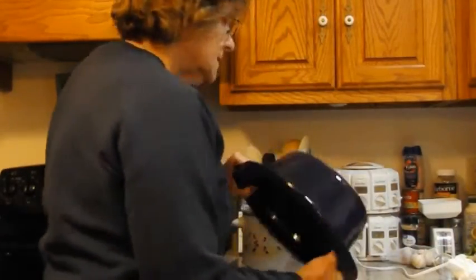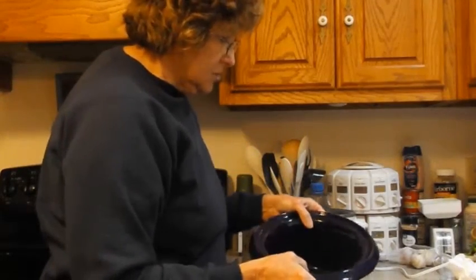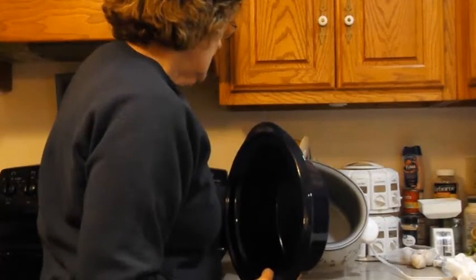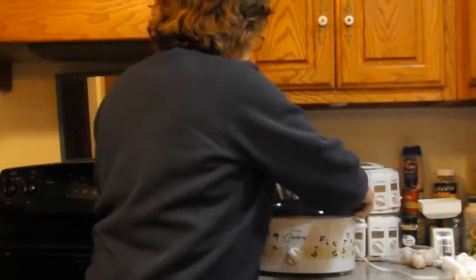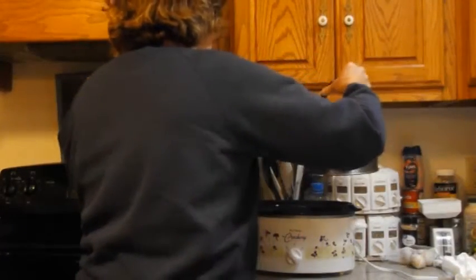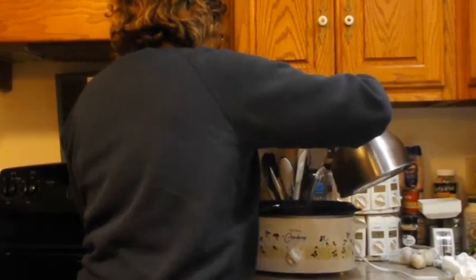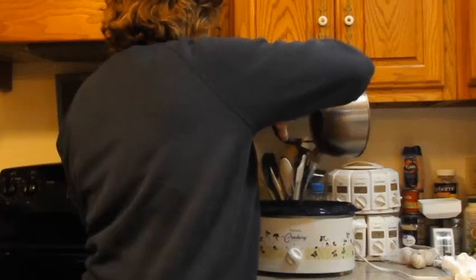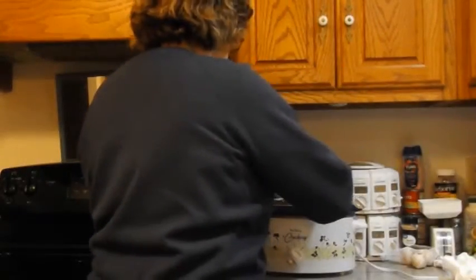Check the inside of your container. Make sure there's no cracks or chips in your bowl, and make sure the inside is not burnt. Put it together, take two quarts of water — this should be tap water, not cold or not hot. Put the lid on, plug it in, and set it on low.